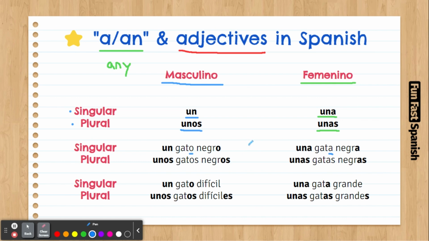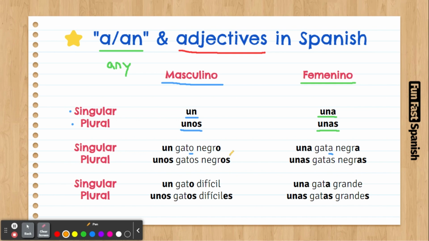If I want to say a female cat, it's going to be una gata. Now, if it's many, unos gatos male, unas gatas female. Now, you start to see here an adjective. And this is where we're going now.